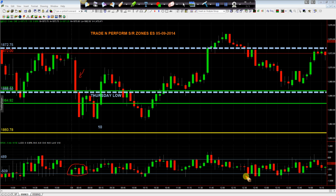Okay, but even if you look after the first half hour, right, predominantly completely balanced. What is the trademark of a balanced day? The trademark of a balanced day is a head fake to the break to the downside, right, that gets bought and pushed back into the middle, and head fakes to the breakout to the upside that gets pushed back to the middle. That's what we saw here.